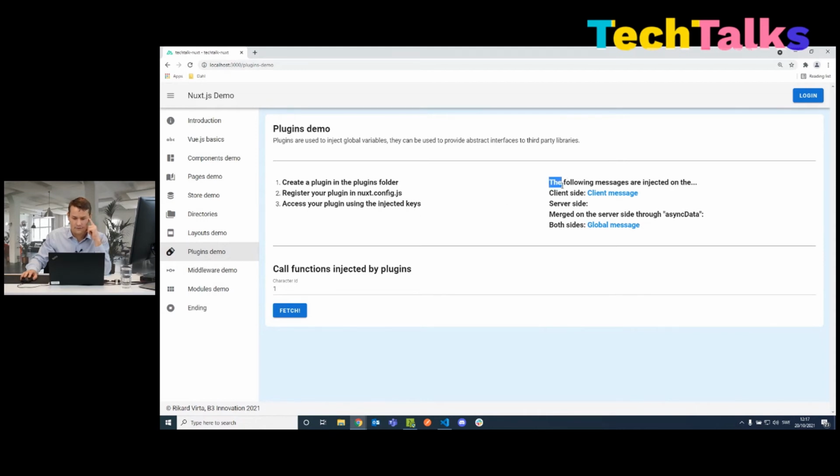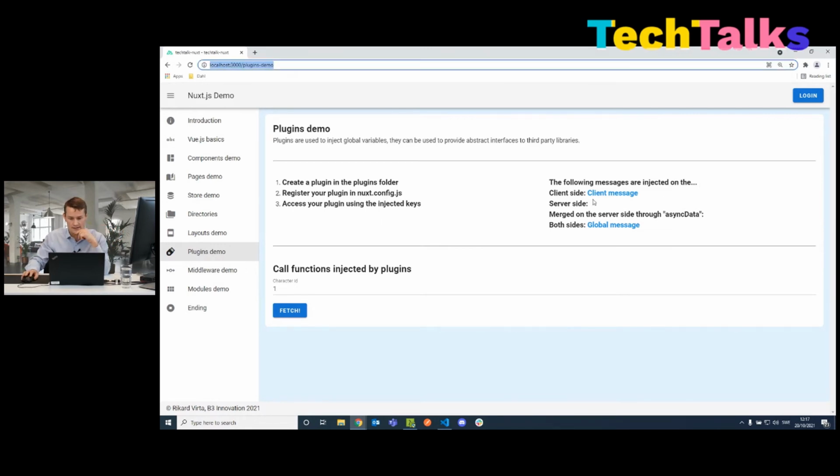And I have on the right-hand side made a little demo. Just to show you that there are client-side plugins, server-side plugins, and global plugins that are available on both sides. So let's take a quick look at this. You can see now we navigated to this page from another page.